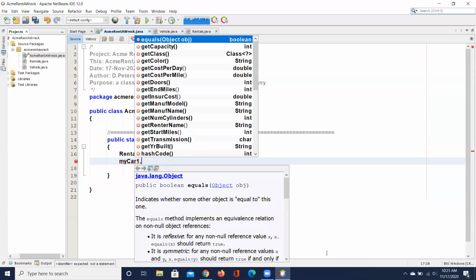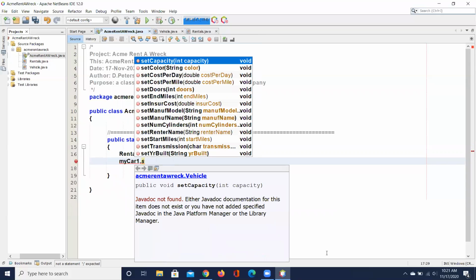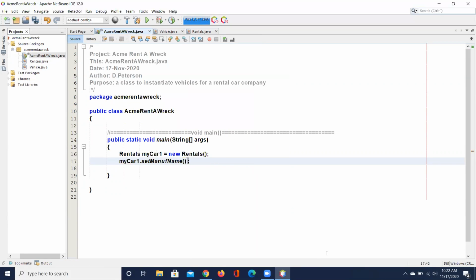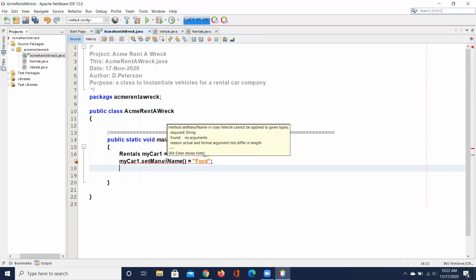dot and then say set manufacturer's name. And make it Ford. Oh, what's going on here?